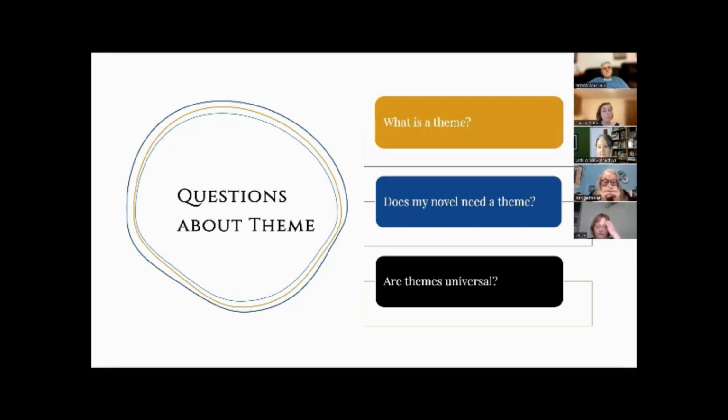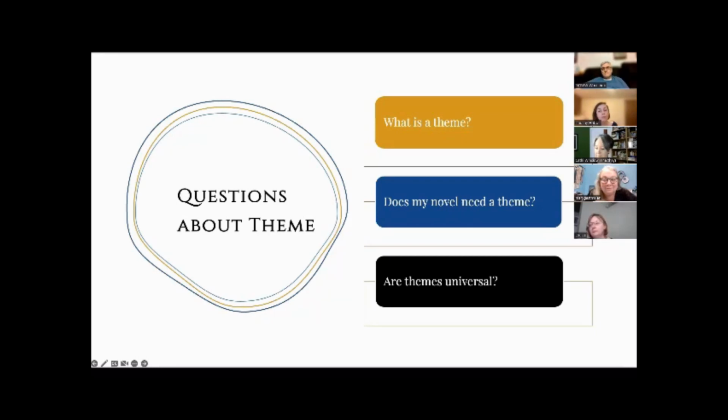So if you've ever taken a literature class, be it high school, university, college, online, whatever, you've had the idea of theme drummed into you probably. And generally speaking, it's not a term I love because it can be pretty reductive. But as I said, when doing a developmental edit, it can be helpful to think about. So theme is generally understood to be an idea explored in a work. And one of the reasons why writers and teachers love themes is because they're intended to be general. And so that means that they're meant to connect with a wide range of readers.